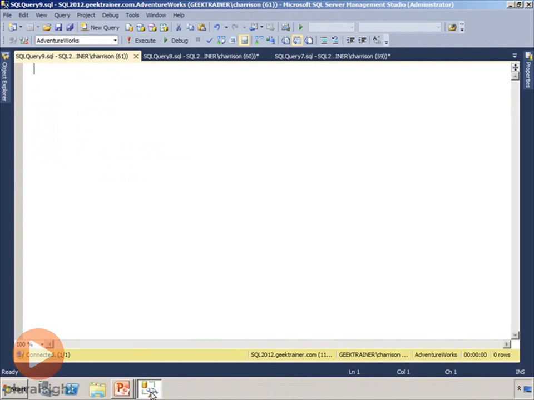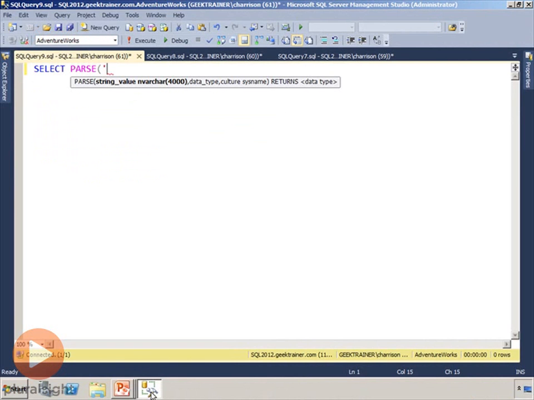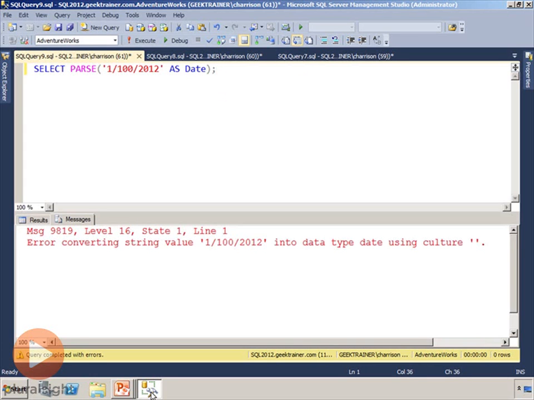So if we take a look at a real quick example here, if I said select, and let's just say parse, and we'll say 1/100, 2012, as date, you'll notice this is going to error out because it doesn't have the ability to handle that conversion.